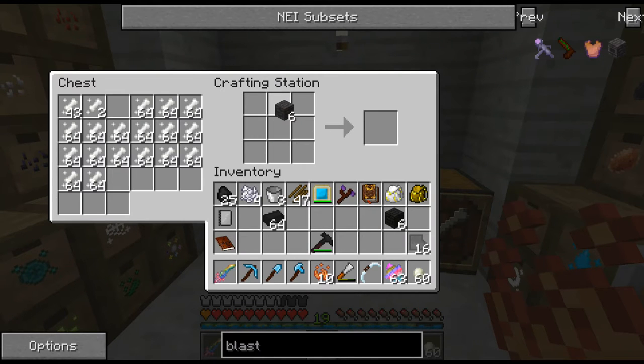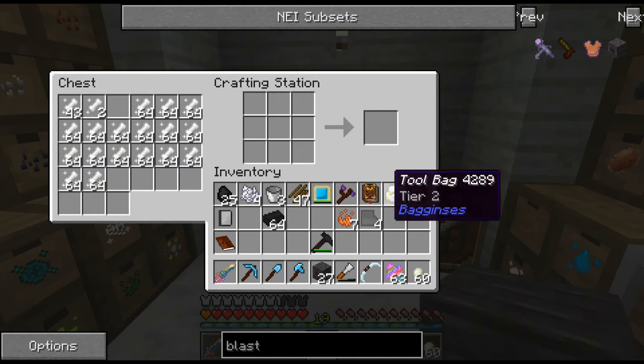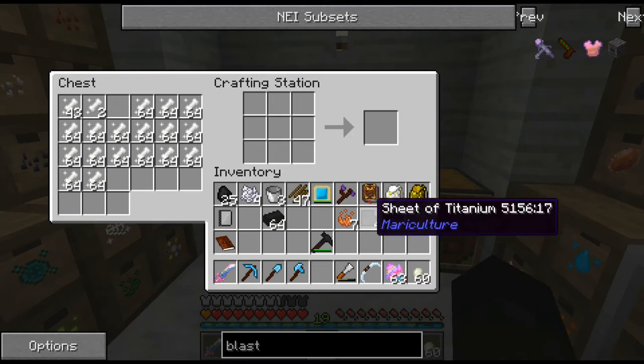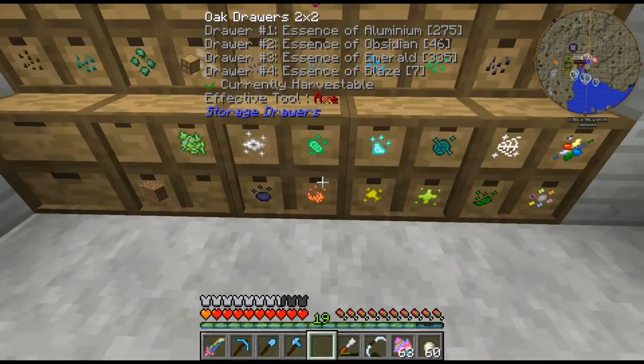So it is three of those, and 1, 2, 3, 1, 2, 3, 1, 2, 3, 1, 2, 3. It gives us 27 of those. That will give us everything we need. Oh, not those. Let me just put the blaze essence out of the way.